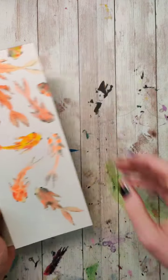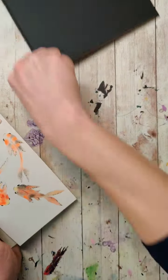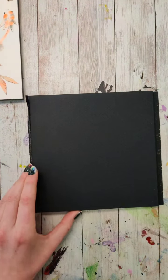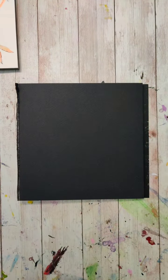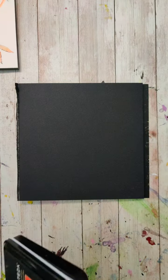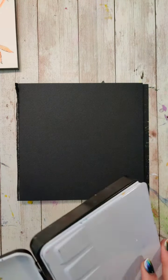All right, so here's this one. We're going to switch over. I'm going to switch paints. So I'm going to switch over to my handmade colors because they're a little more opaque, so they're actually going to stand out a little bit more from the paper. You can use the more transparent colors on this, you just won't be able to see them as much. And I kind of want to be able to see them a little better.